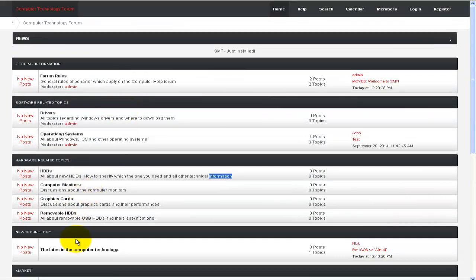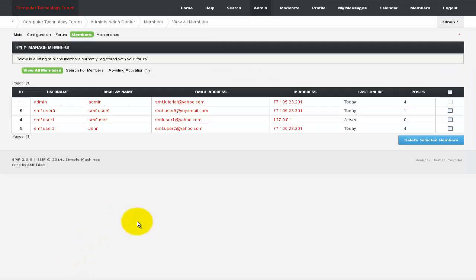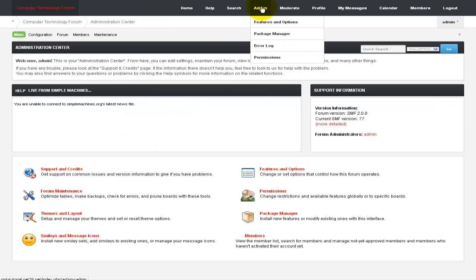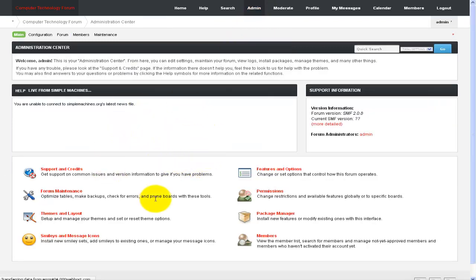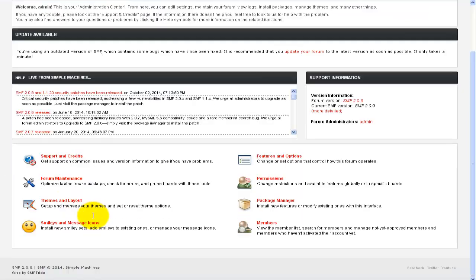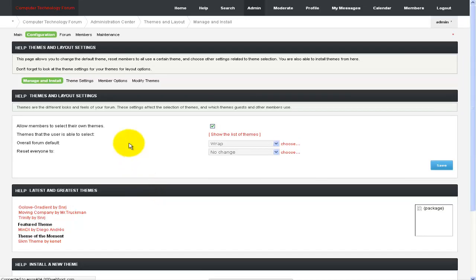Like we've done in one of the previous tutorials, what you have to do is when you log in as the admin, you will go to admin, and from the admin center you will go to themes and layout. In the themes and layout, you will go to modify themes.